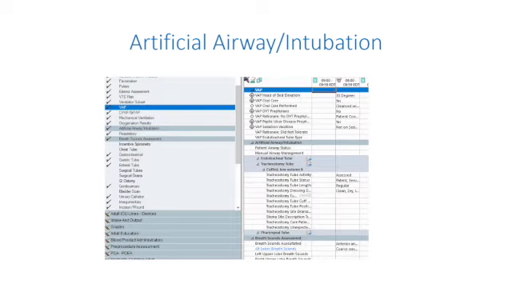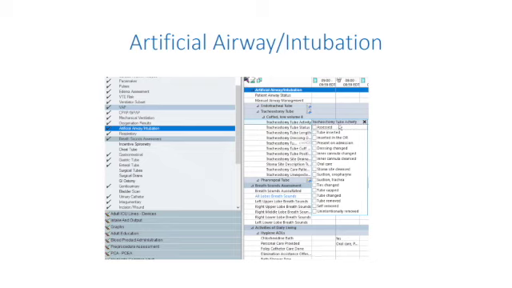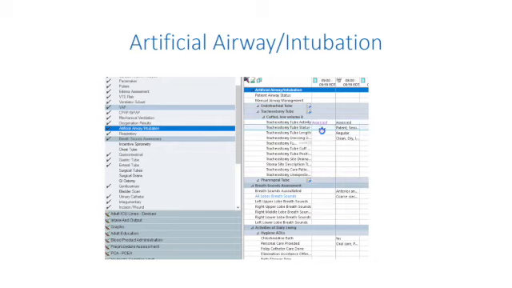Artificial airway and intubation. For the most part, if your patient is intubated, the respiratory therapist will go ahead and document for the intubation. However, for tracheostomy tube, we document our assessment at 8 o'clock. A full assessment is expected to be done. If anything does change, of course, you would go ahead and update it. Here, the main thing that I wanted to show you, tracheostomy tube and activity, you would choose assess. For tube status, you want to make sure your inner cannula is in place, that it's patent, that it's secure, sutures are either intact or there are ties around the actual trach.